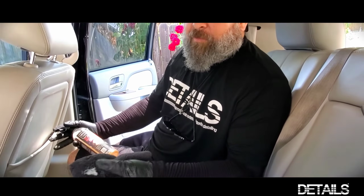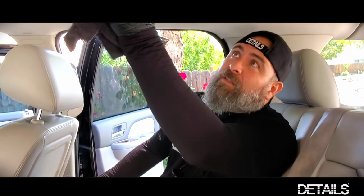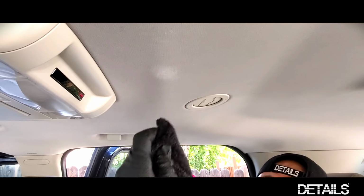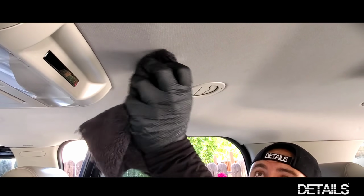First thing we're going to do is grab P&S Carpet Bomber. This is going to be a carpet and upholstery cleaner. What I'm going to do is lightly give a couple sprays on the corner of my towel, and I'm just going to gently go over with the higher nap side of my towel.